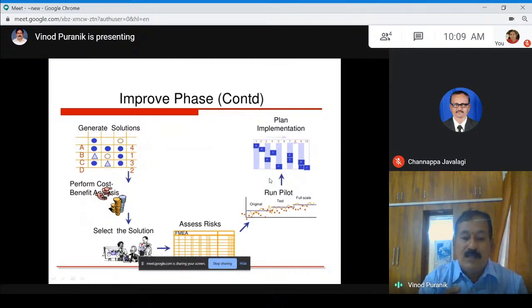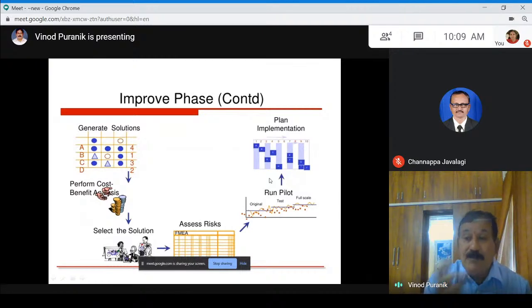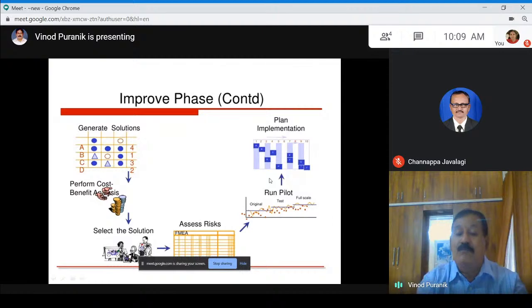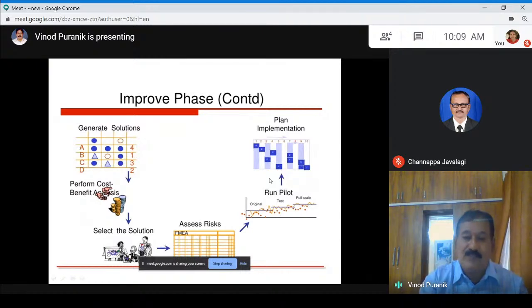So far, to summarize all that I just now explained, there are many tools available. So what is more important for the implementation purpose? See, I'm more focused on how you are going to implement the Six Sigma projects. What are the problems we are facing? Those are the things I focus on in my presentations.